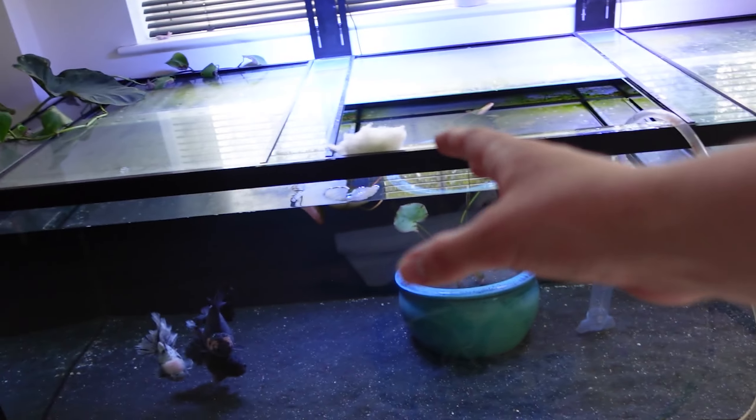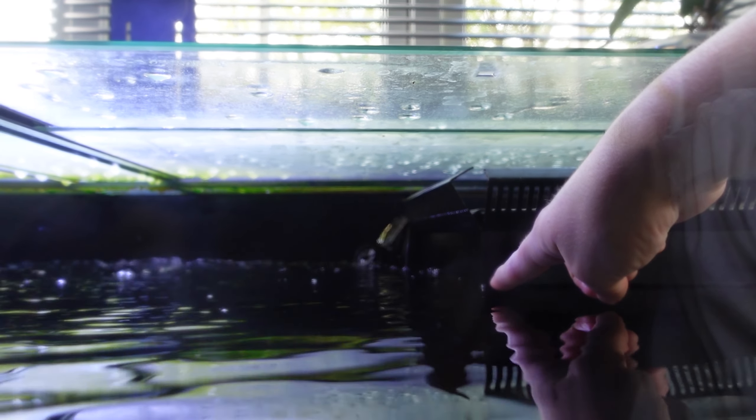I'm simply going to change this filter fleece out with the new piece. I also thought — why don't I show how the airlift system works a little bit more closely? In that back corner there is a pipe. When I turn the flow back on, you'll see water start to flow out of it, because as the air rises up the pipe it returns water out of the filter. It's going to be quite a slow flow right now because of the head of pressure the bubbles need to rise up and push over the top — hopefully you can see the water starting to flow out of that pipe.